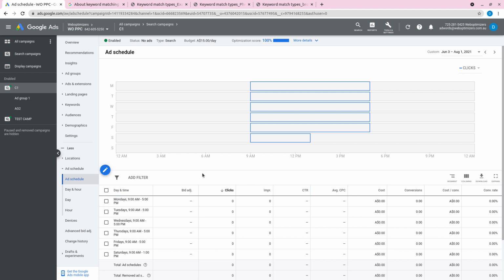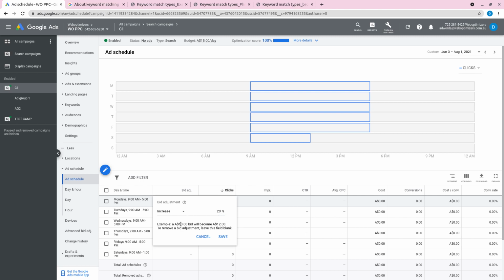Now, one of the beauties of ad scheduling is you can also bid a little bit more if you're running combinations. So let's say on Mondays, I know that Mondays are the best days for me in terms of getting the maximum number of form fills. Then I'm going to bid a little bit more. So I'm going to increase my bid to 20% more.